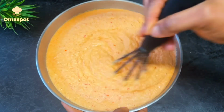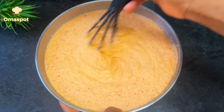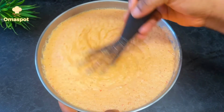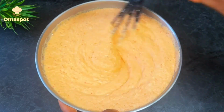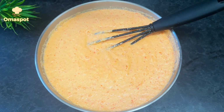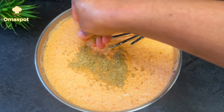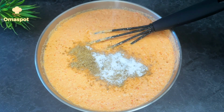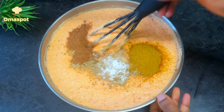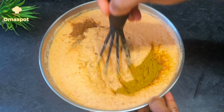Now, going back to our beans mixture, go ahead and whisk it, okay? Just like you're watching me do. You're going to continuously whisk until it looks different from what it looked like before you started. I forgot to mention this when we were blending. If you want to enhance the color more, all you need to do is increase the long pointed peppers, okay? At this point, go in with your seasoning, some salt. Now go in with your curry powder, a tablespoon of curry powder, a teaspoon of ground nutmeg. Once you've added all of that, go on and give it a good mix.